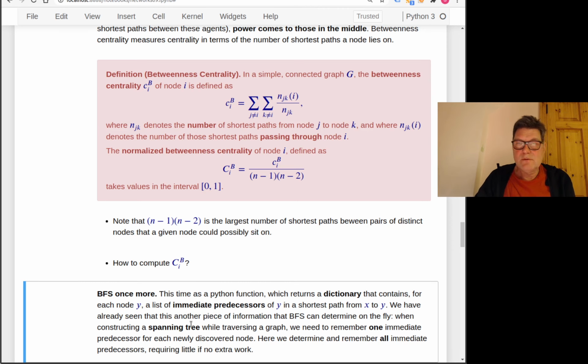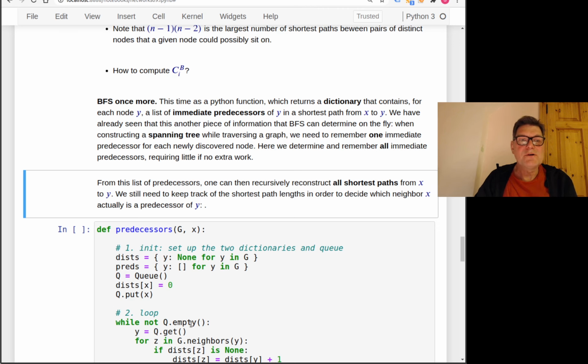So, long story short, the algorithm we had to find all the distances only needs to be modified in a few small places to find the list of immediate predecessors.